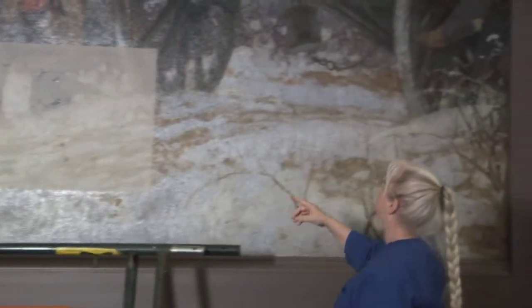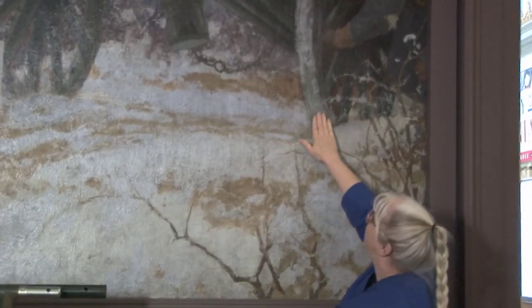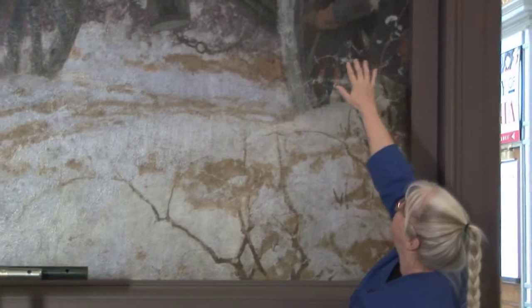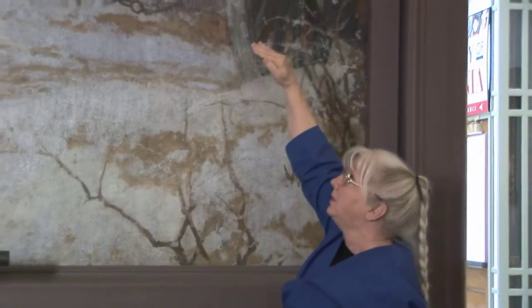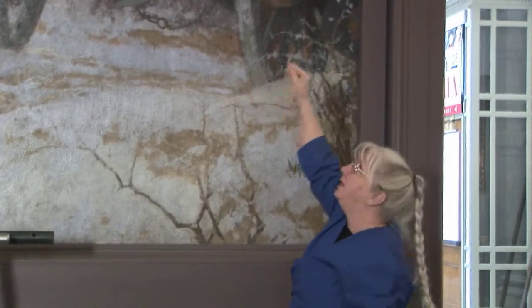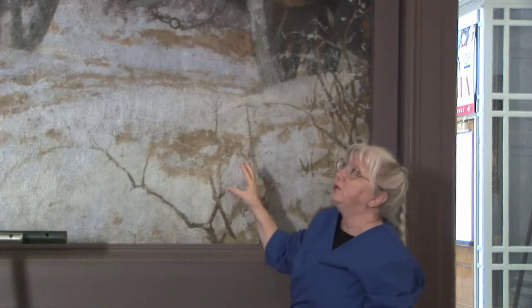The other problem with this wall is this very, very major blister. There is a blister about this wide, beginning right at the bottom of this wheel and going right up underneath the shoulder and chin of those two men. And in this area, we believe that the whole canvas has completely detached from the wall. The way Hoffbauer would have done these is he would have coated the wall with a newsprint or tissue paper that was saturated in an adhesive, and then begun nailing the canvas at the top of the wall and gradually squeegeeing it against the wall, nailing another row of tacks, and then he would come down again and nail another row of tacks. On some of the walls, we can actually see where the paint has popped off from the top of the nails.